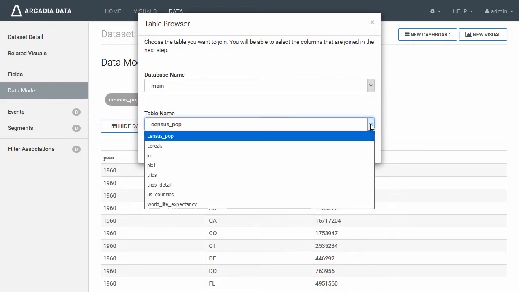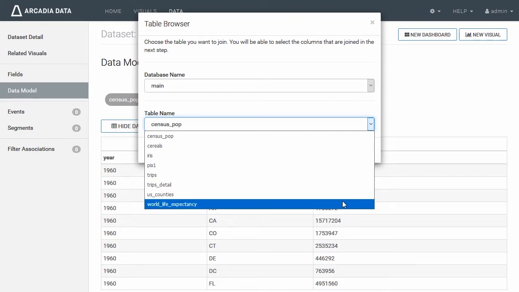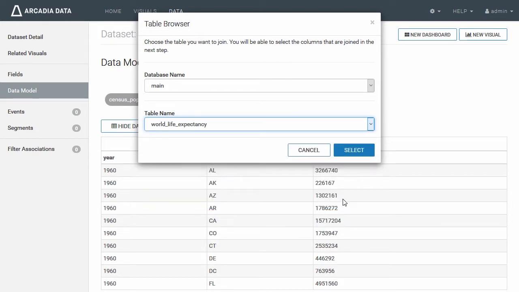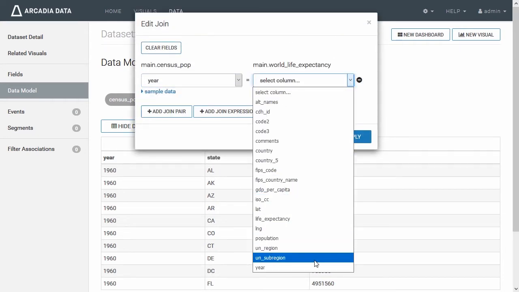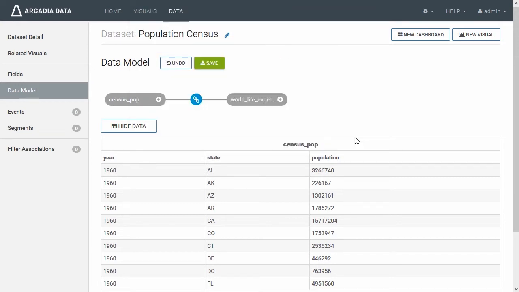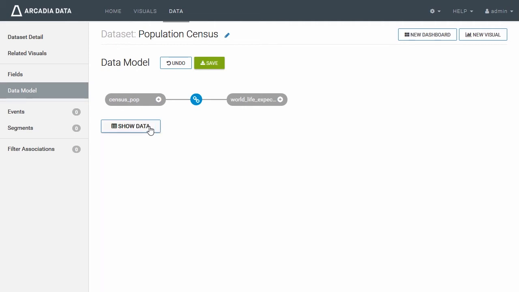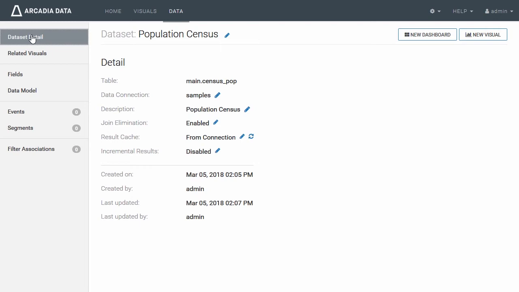As an example, if we want to see the life expectancy of a specific year, we would select the World Life Expectancy table to join it. You can now define the join condition by selecting the corresponding column from each table. Note that you can view or hide the preview of the data under its columns drop-down box by clicking on the sample data link. Here we are joining by the year columns in each table. After clicking on the Apply button, you can now see the join table and even see some sample data to verify that the join table is what you want before saving.